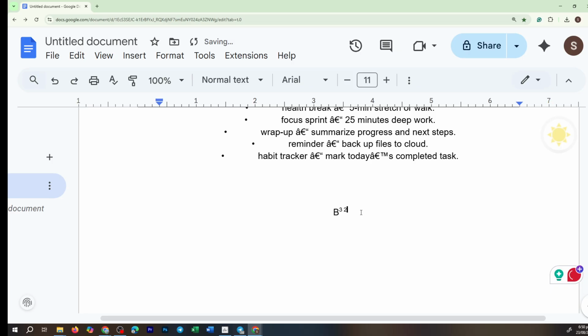And there you have it. The number has become a small, elegantly placed superscript at the top of your selected word or letter. This method is not only quick, but ensures your document maintains a neat and standardized appearance, whether you're working on academic papers, mathematical texts, or any document that requires that little extra formatting touch. That's all it takes to add a superscript in Google Docs. Remember, like with any digital task, practice makes perfect. The more you use this feature, the more intuitive it will become.